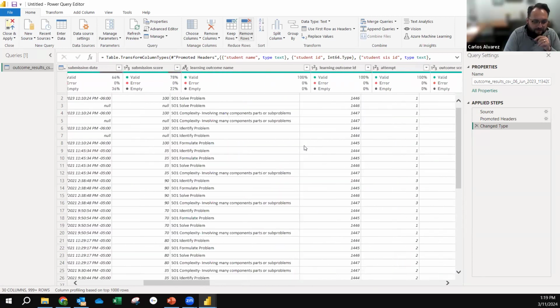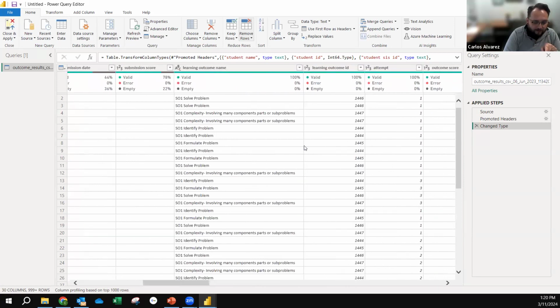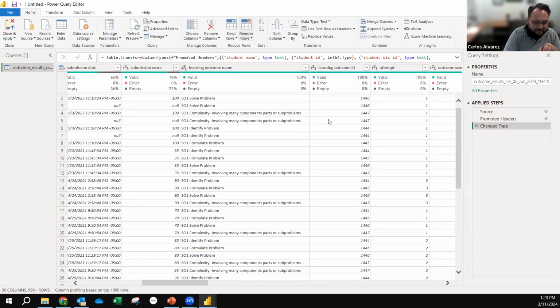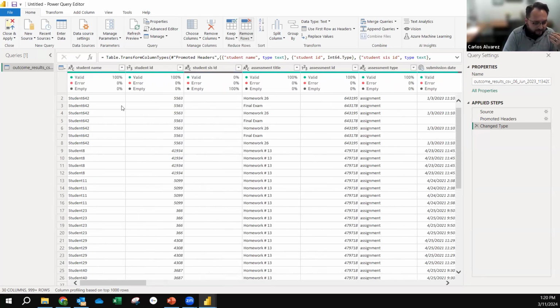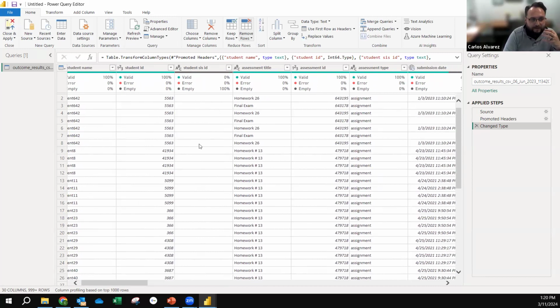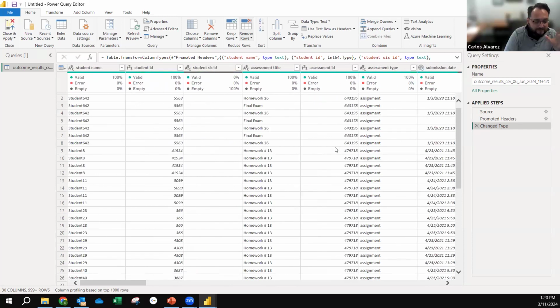Because it could be that, for example, in this section, like here, complexity has the same score. Sometimes there's duplication, and sometimes what could have happened is that it's different semesters. Let me see if it's by student. Yeah. So sometimes there's duplication. I'm going to be honest with you all. I created this really quickly, so there may be duplication.